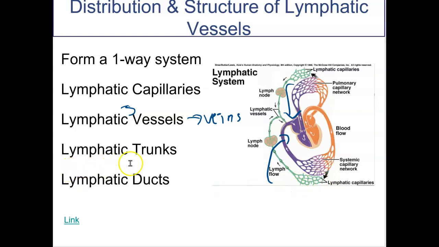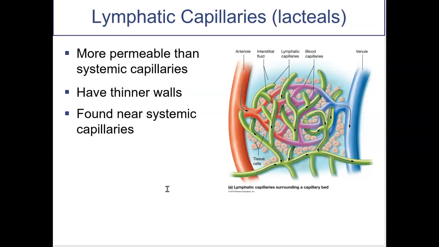But then we have some other words you haven't seen yet. We have this lymph, which is the fluid, and it is going to move from capillaries to these lymphatics, which are kind of like veins, but then it flows into collecting areas called trunks. So we have major trunks in the body that collect lymph from larger body areas. And then trunks will dump that lymph into a duct, and there are only two ducts. So let's look at this flow.